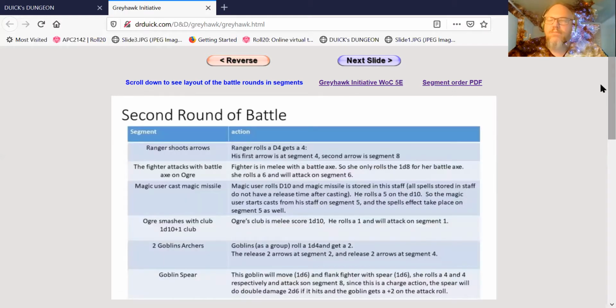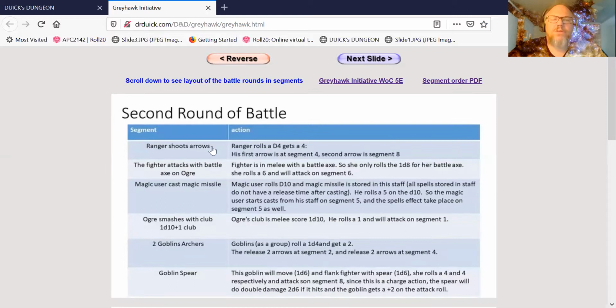So the next second round of battle, right? Ranger's going to shoot arrows. Once again, fighter continues to attack the ogre with a battle axe. Magic user can cast magic missile, so he's going to roll a d10, and he scores a 5. Magic user is going to come off on segment 5, and it takes place in segment 5 as well, because it's a first level magic user spell, right? Actually, no, it's stored in the staff. Staff's automatically released. There's no casting time, okay?